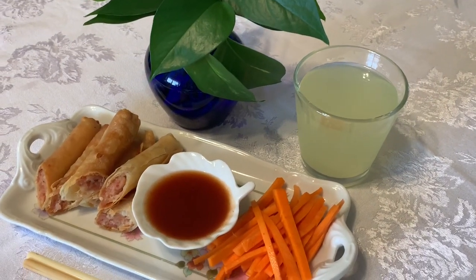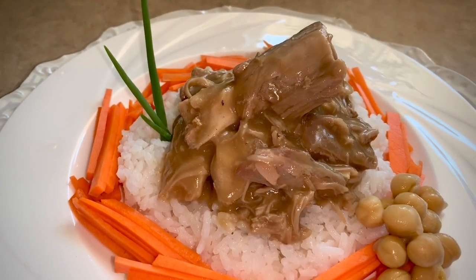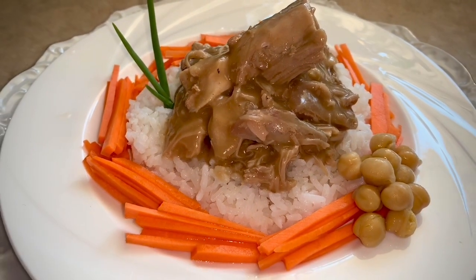These pickled carrots go very well together with deep fried foods. Isn't this beautiful? Pickled carrots can make a delightful garnish for any meal.